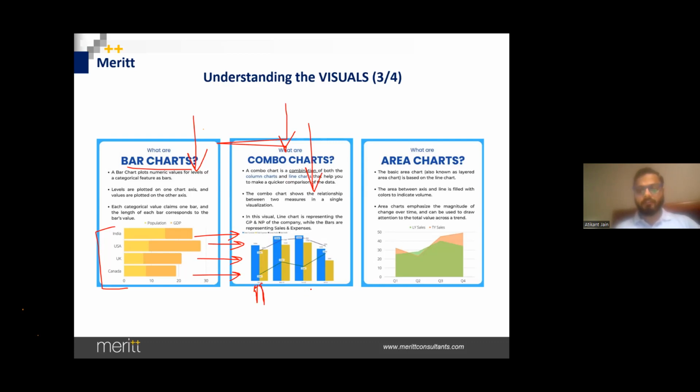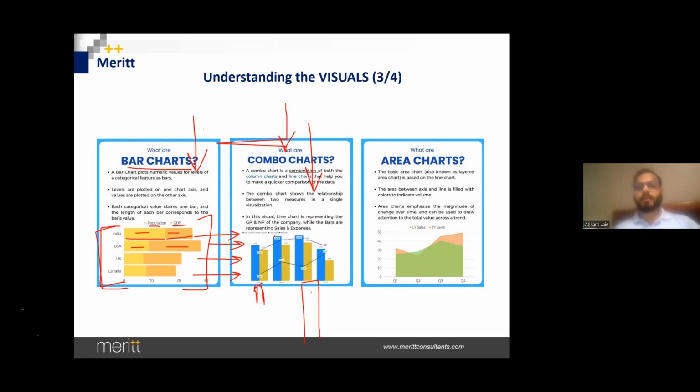Otherwise, if I'm using a chart where these are not horizontal, these are vertical, these are stacked charts, or you can say column charts, right? So in bar charts, it is important, as you can see here, I can see the population as well as GDP for four countries, right? For India, this is my population, this is my GDP. I can add the values also to make it more visually useful, right? So this is how you can use a bar chart. I'll assist you today. So after this session, you will be able to work on all these charts for sure.